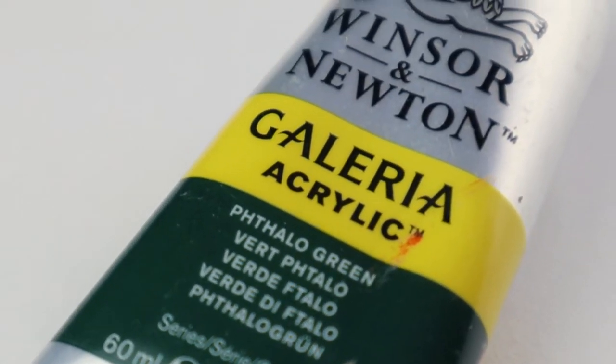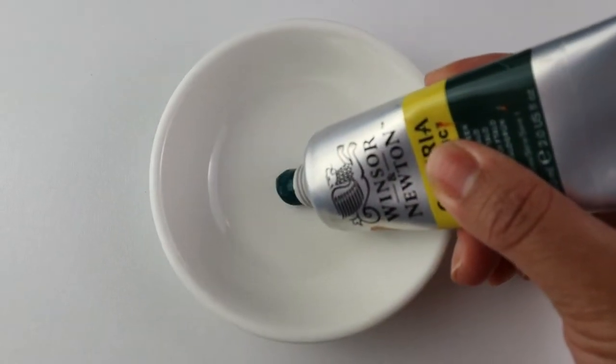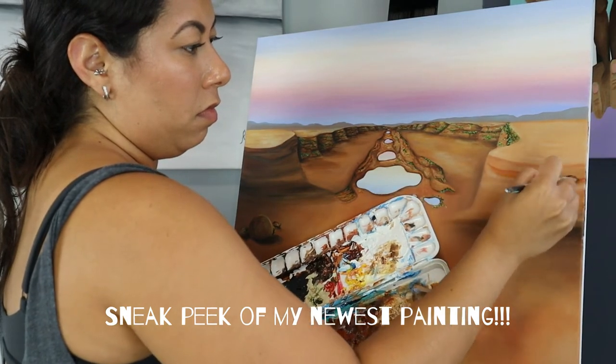10 out of 10, I recommend Winsor & Newton 100%. I have the smaller tubes and the bigger tubes — I have it all. At Michael's, the bigger tubes are about $10 and the smaller tubes are about $6. Winsor & Newton describes their paints as 'good quality, brilliant in color, easy to control, mix cleanly and beautifully, and once on the canvas they retain their bright color for years. The paint applies smoothly and with a satisfying thickness.'